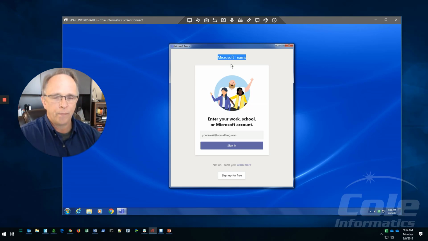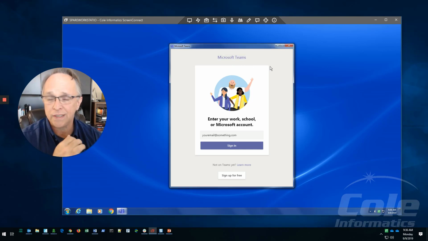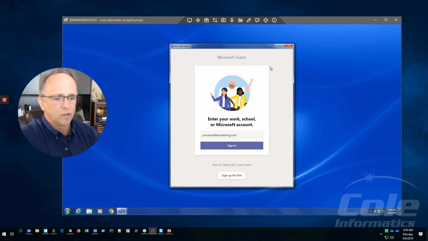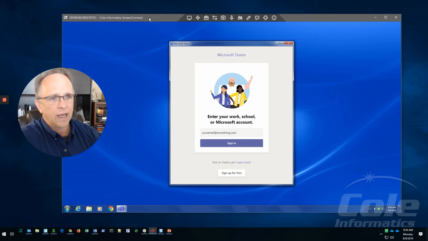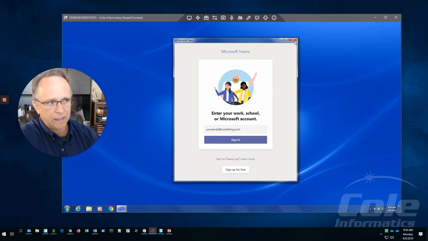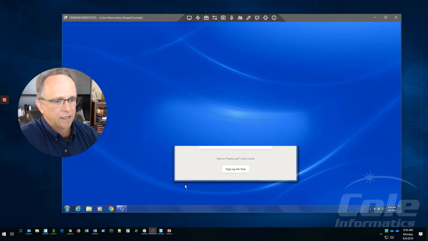And I was preparing a document to send to our clients to help them prevent this pop-up when I thought, well, let's just do it for the world and see what we get. Maybe this would be helpful to you. So I'm going to show you Windows 7 and Windows 10 because how you stop this depends entirely on which version of Windows you're running. So I'm going to show you both of those real quick. What we're looking at here is a Windows 10 computer, and you can see that this is popping up. It happens because Microsoft Teams was installed. So I'm going to close that out just to get it out of the way.